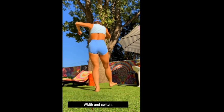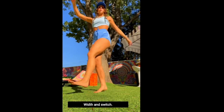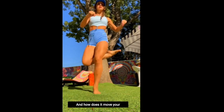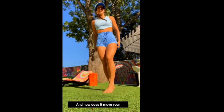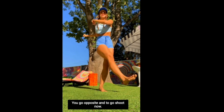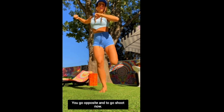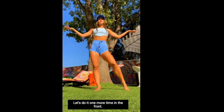Good, keep going. Whip and switch. Whip and switch. And how does it move? Your upper body is super important too. You go opposite and to go shoot. And ha, and shoot. Now let's do it one more time in the front.